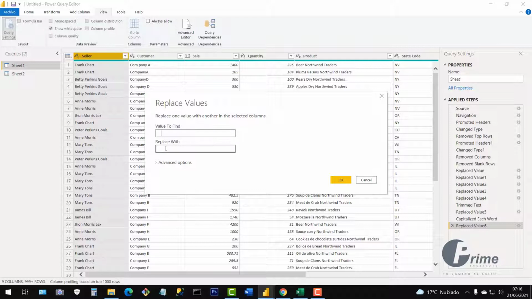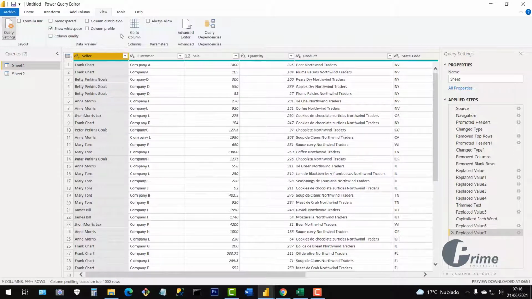Because maybe the person who typed it typed the space bar many times and then added the second name or the last name. Sometimes it happens. Well, with this I can deactivate Show White Spaces from the view, and now it's done.